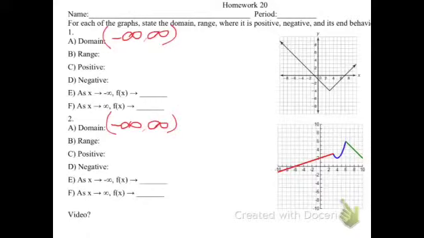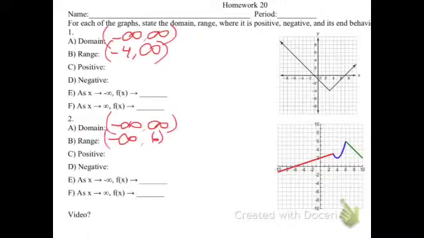Alright. For the range, you have to look at where it goes up and down. So on this graph up here, it's going to go up forever, but it doesn't keep going down forever. It actually stops here at -4. So your range is going to start there at the lowest point, -4, and go all the way up to positive infinity. Okay, if you look at the second graph, it does go down forever, but it reaches a maximum height here at +6. So your range is going to go from negative infinity to +6 there. Okay.